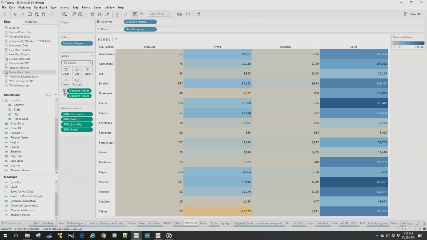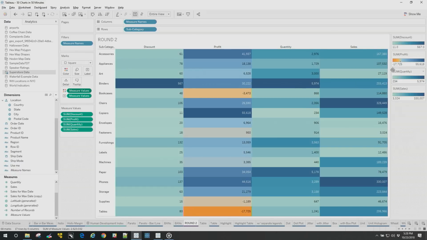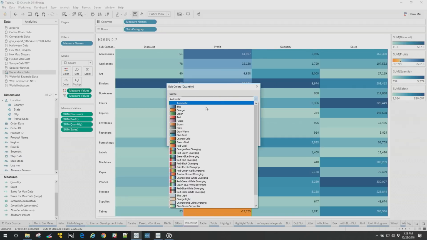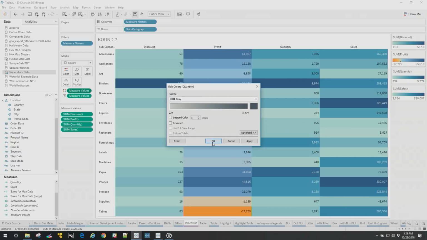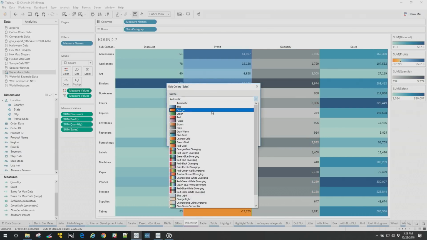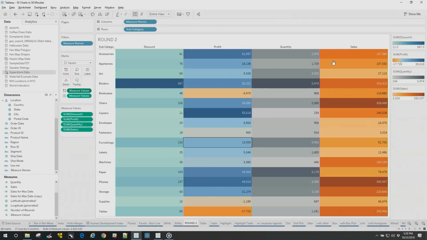So thankfully, we can actually change that now on our measure values. Tableau, I don't remember what version they gave this, use separate legends. So just right-click on that, and we can use separate legends. And that way, I can change the color of each one of these. And easy enough to change these so we can have different colors for the different ones. I won't change too many of them, but just to give you a different look at how that might look.